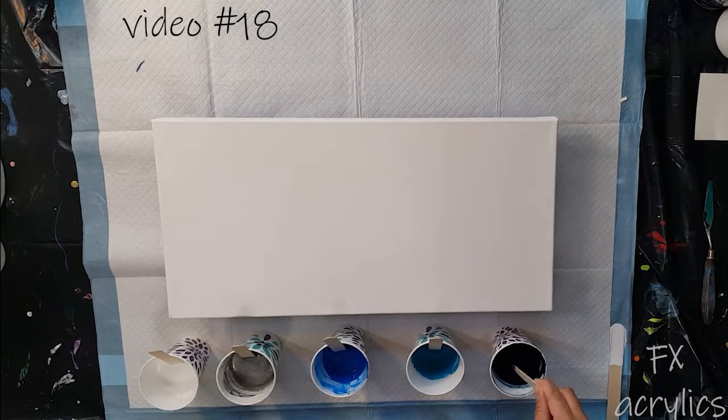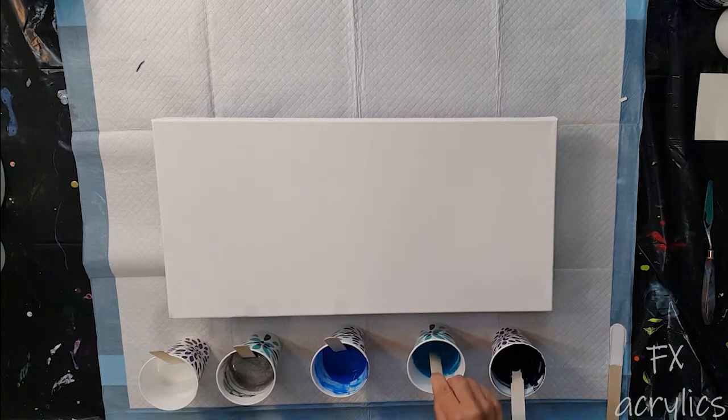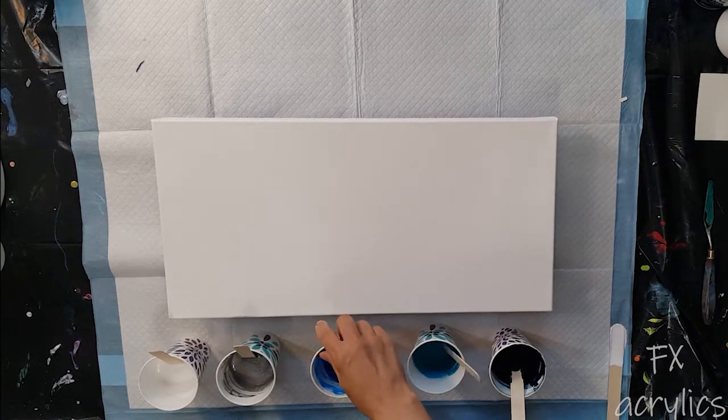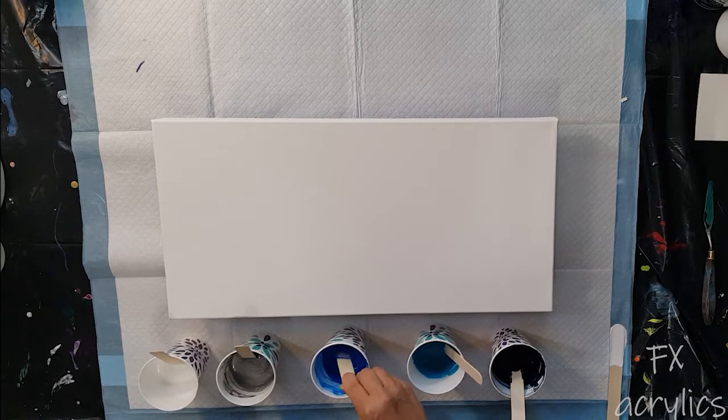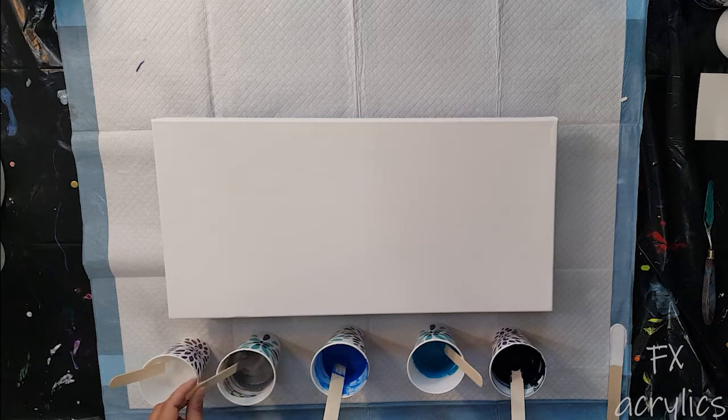I've got, as I'll show you in the picture, Artist Creations in Payne's Gray, which is really a navy, Artist Loft Turquoise, Fine Touch Acrylic Primary Cyan, Fine Touch Acrylic White, and Artist Loft Flow in Silver.